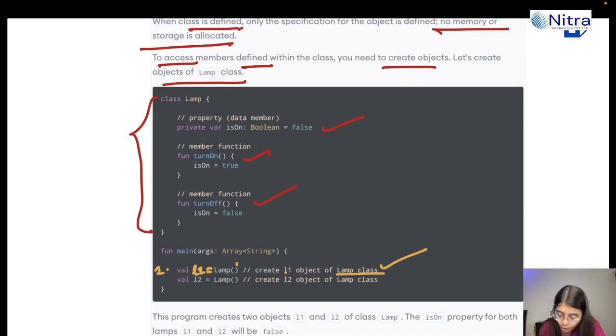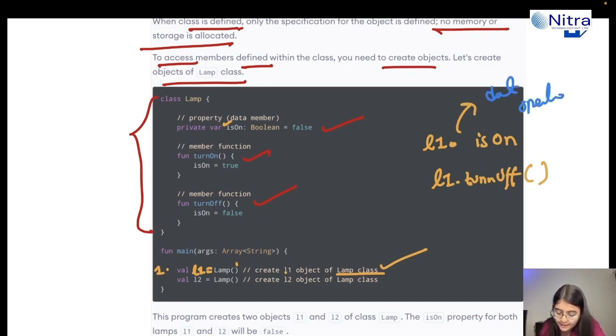If I want to access the property is on, I can say L1 dot is on. If I wanted to access this function turn off, I can do it using the dot operator. This one is called the dot operator.